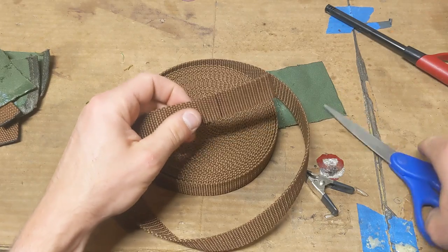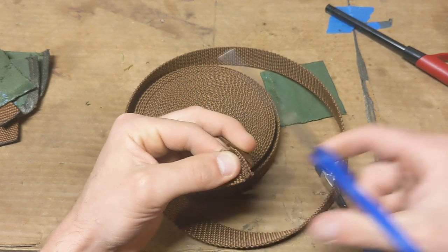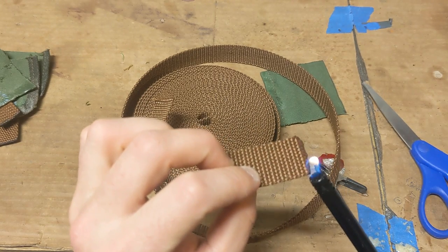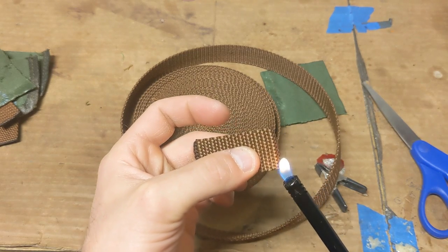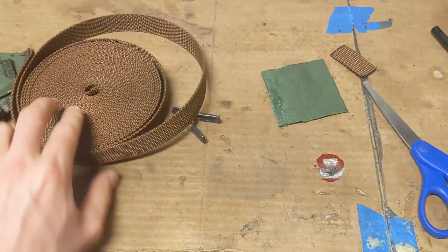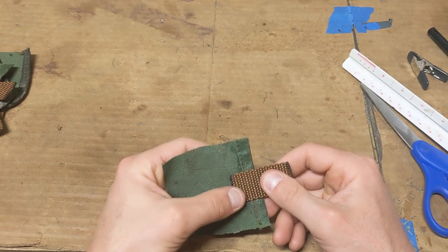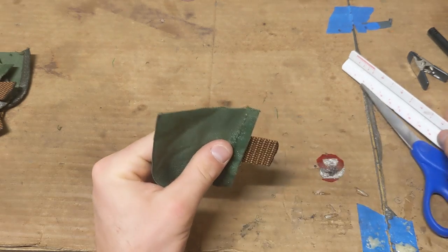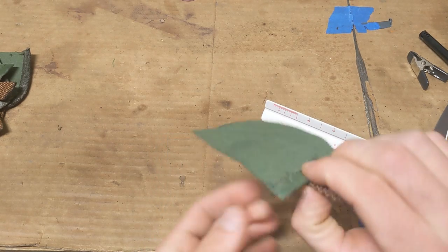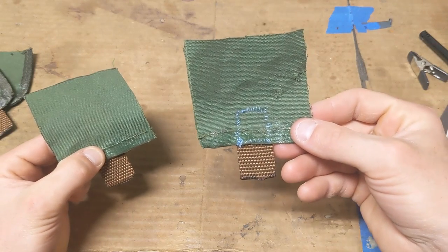So I already pre-measured 2 inches worth of nylon. I'm gonna cut it out. Just like before, we're gonna singe the ends. There we go. All right, so this is the side that'll face outward. I like to sew an inch of this, and then have an inch sticking out. An inch right there. All right, so we'll sew this area right here, as I've done, just like that.